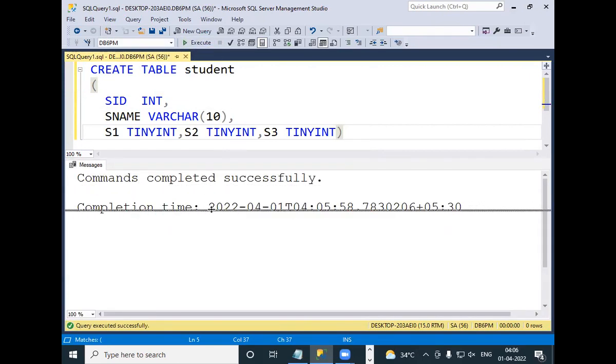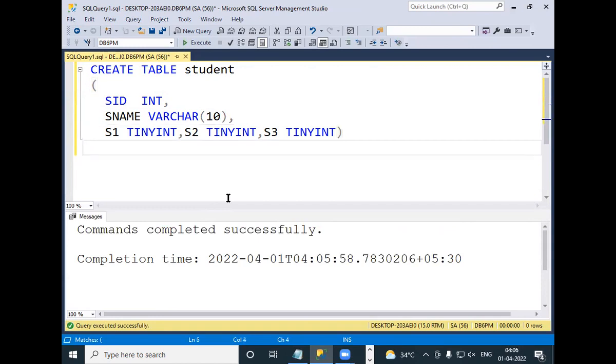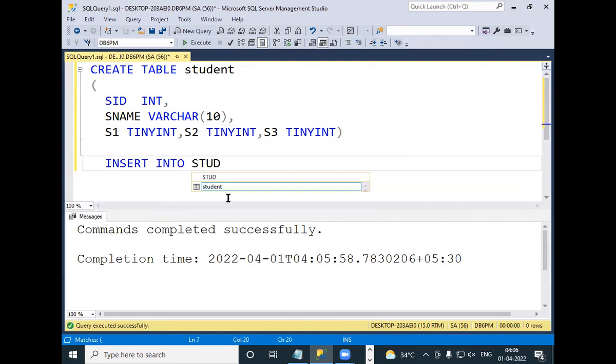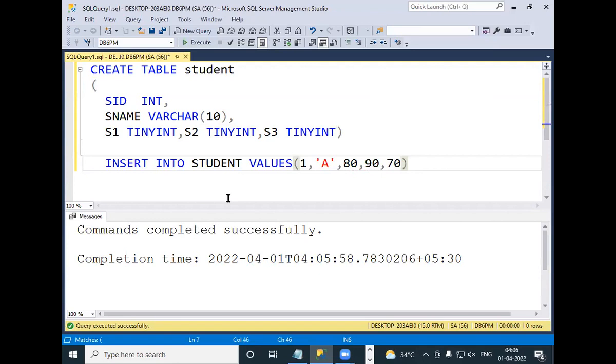Commands completed. Means the table is created. Insert the data into this table. How to insert? Insert into student values: student 1, name is A, 80, 90, 70. How many rows do you want to insert? 2 rows. Then there is a syntax for inserting multiple rows.